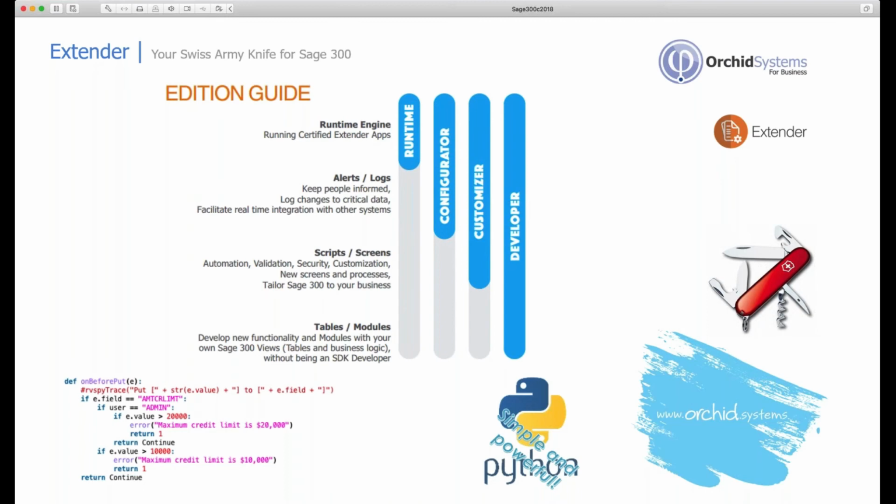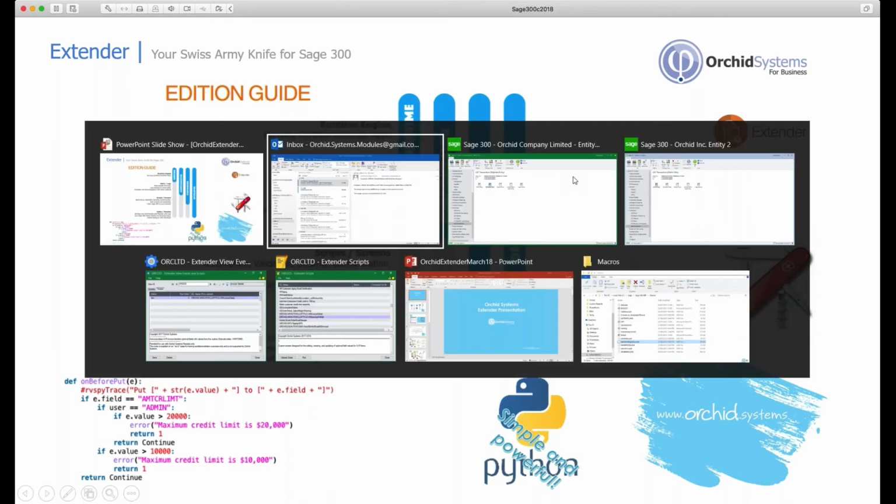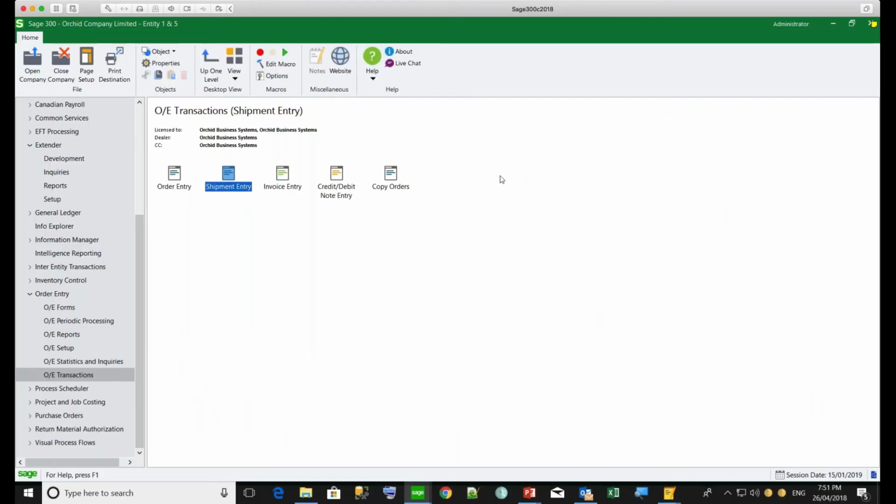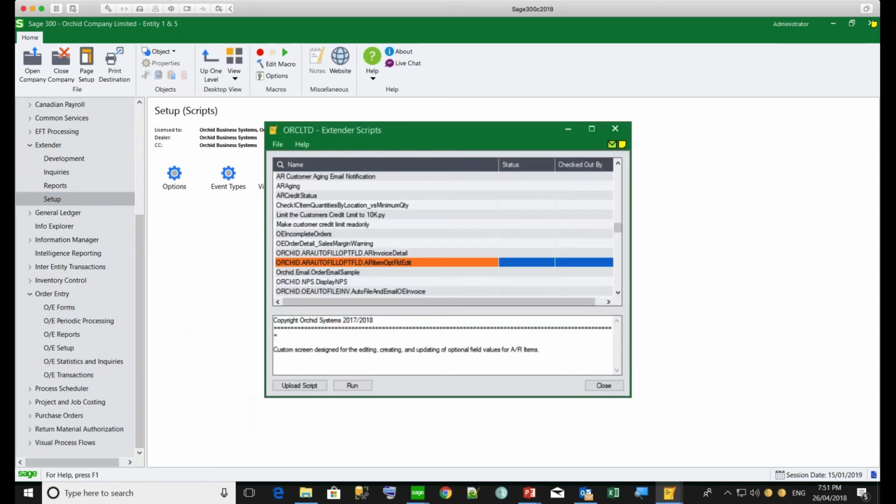Another question is, do I have to import each script one by one into subsequent companies? Another good question. I did forget also to show you the module screen. So in Extender, you can either deploy your scripts one by one, and in the script screen import the scripts one by one, and if it's a single script standalone, then that's fine.